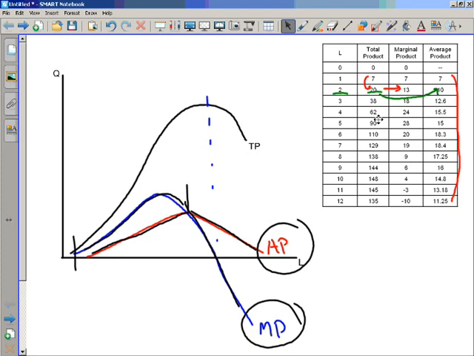Looking at our chart, for example, in this case, marginal product is greater than the average product, and you can see that the average product increased. When we went from the 7th to the 8th worker and the marginal product was only 9 units, we can see that the average product started to fall. And so long as average product was less than the marginal product, we saw the average product decreasing.